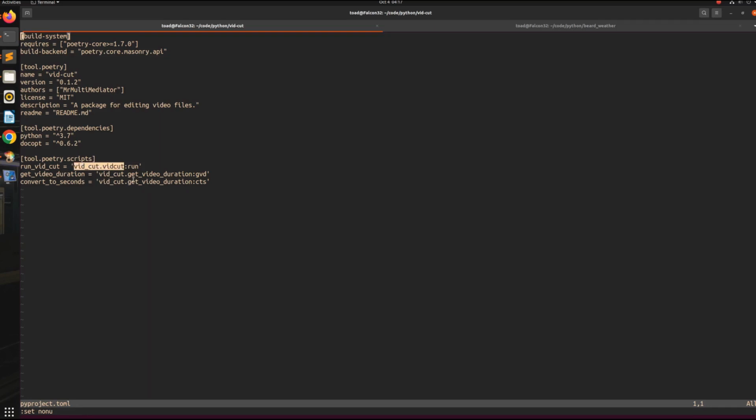Similarly, I have a gvd function in get video duration that I want to be called get video duration. And then I have another one called cts in get video duration that I want to call convert to seconds. Under the hood, these are just short Python functions that make calls to the functions of interest in my code.